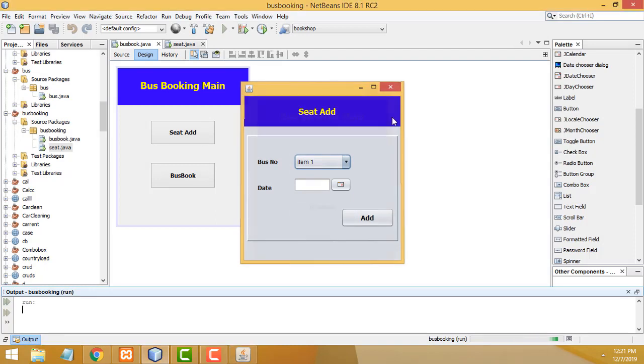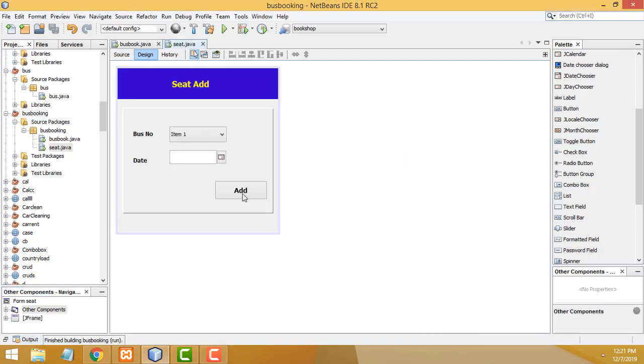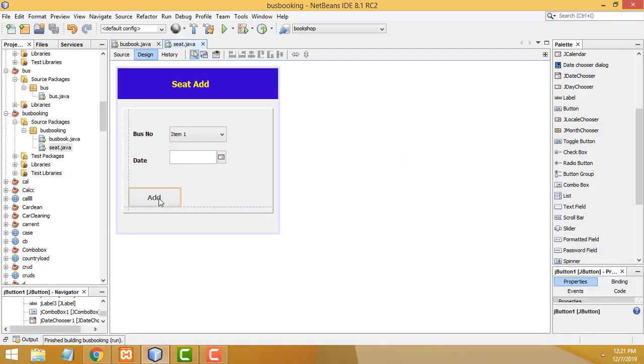Now I need a cancel button as well here. Now here, this one should be the add button. So the same button, Control C to copy, Control V to paste here. You have to get another copy. This one, right. This right here. This one, right. Now here this one should be, we have to name it as cancel.